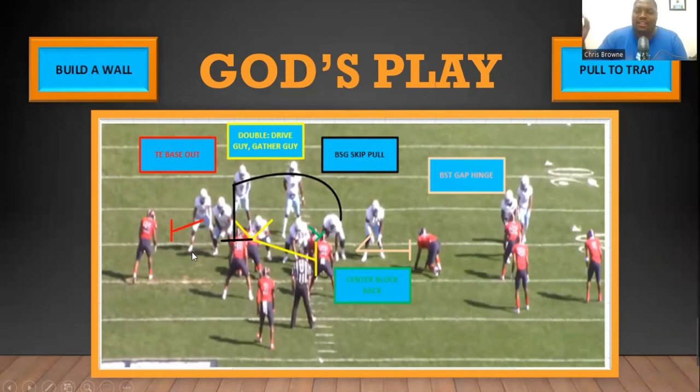So briefly discussing each man's assignment along the line of scrimmage. When you run power out of 11 personnel, the first thing is the tight end. He has one of the biggest blocks on this play, where he has to base out and make sure he gets a great landmark on the inside via the neck of that guy, and base and kick out that in man on the line of scrimmage.